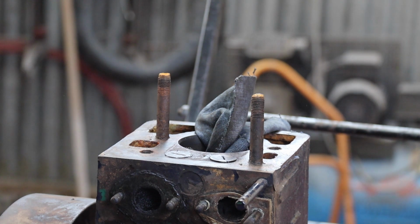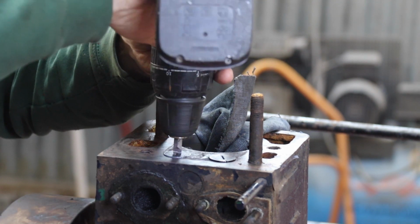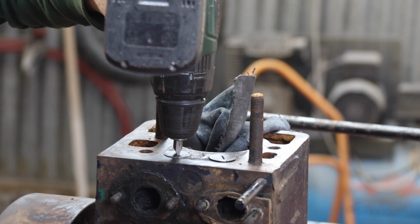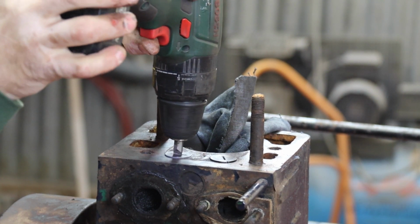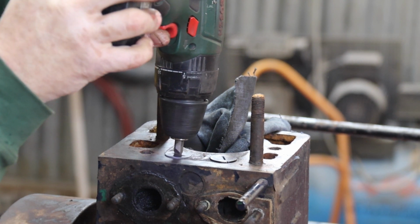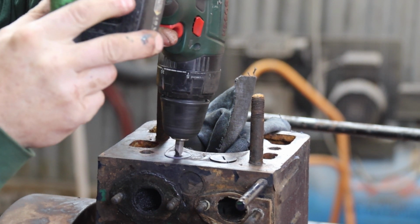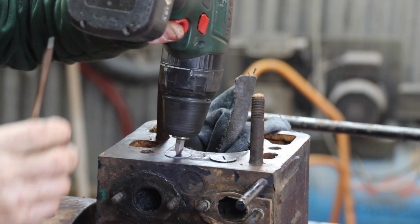So we just stick that in there like that, and we get the old battery drill with a flat battery. Let's turn it. That goes a bit slower so we don't get in there. Right. What I normally do then is just as it's spinning it, just give it a lift with a screwdriver or something, just to sort of like that. Just want to make sure I've got a bit of clearance under that cam follower, otherwise you're not going to grind the valve in. And I'm using fine grinding paste on this simply because we've got a reasonable seat and face. So hopefully it'll just want a little tickle to take any minor imperfections out, and we will end up with a usable valve seat.